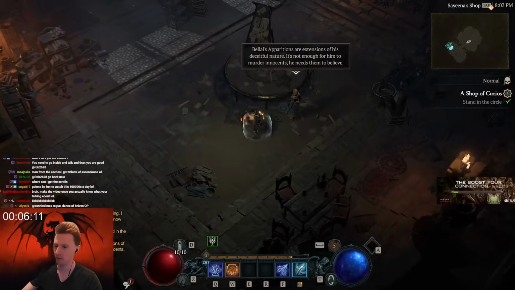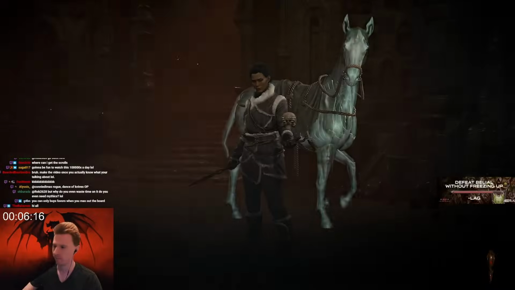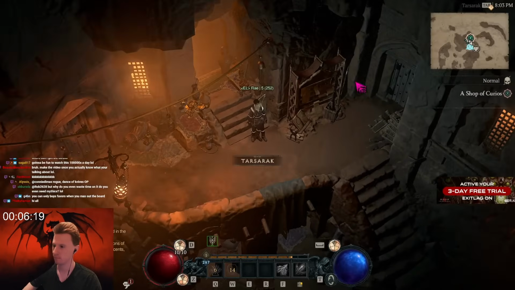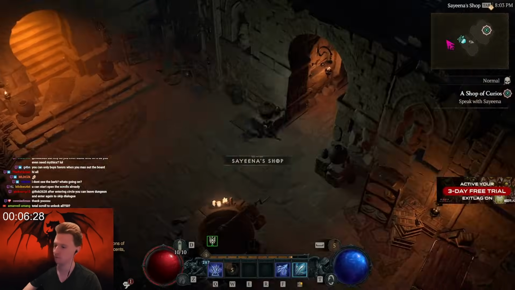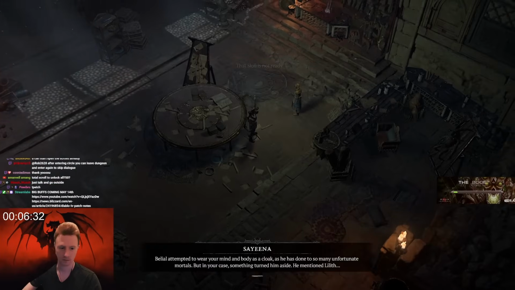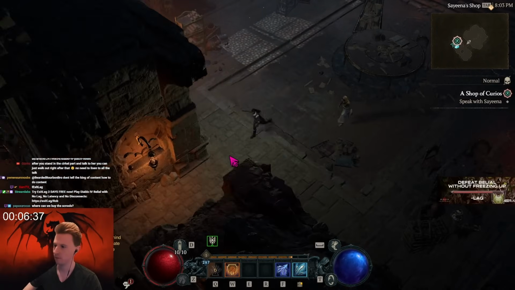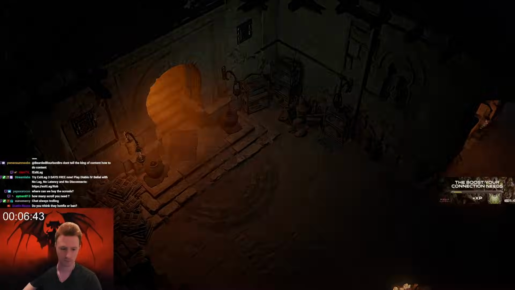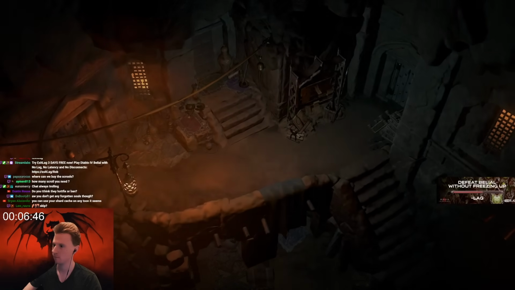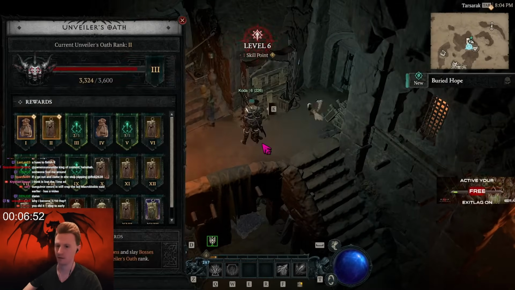Wait, if we can go back now. People are saying it works. Okay, we might need to do another character anyways. Doesn't work. So you can't go back. You need to finish this quest. Maybe it works now. Yeah, now it works, guys. Okay, just a few minutes.